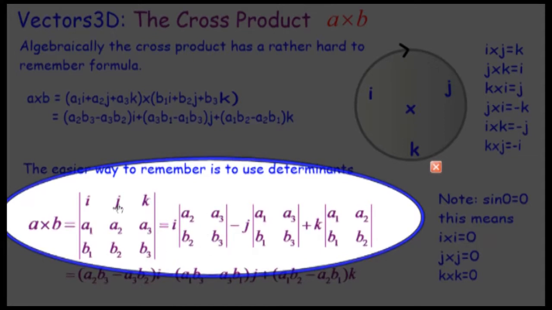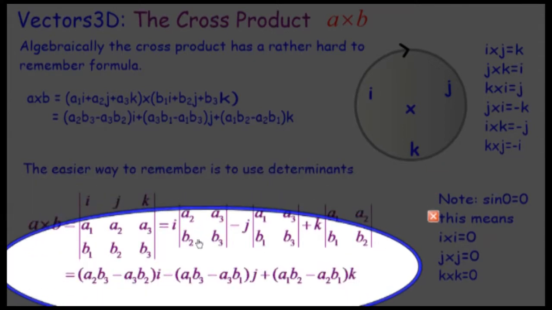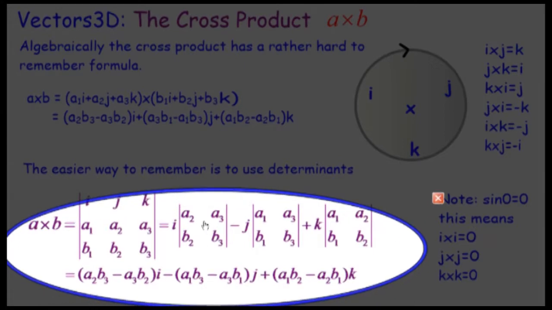And then you get minus J, cross out the column and the row, and then you've got A1, B1, A3, B3, and you get it down to the 2 by 2, which is quite easy to expand, because with the 2 by 2s you just cross down this way, A2, B3, and you minus cross the other way, A3, B2. Okay, you can see here. But basically, you will need to know how to expand out determinants to work out the cross product.